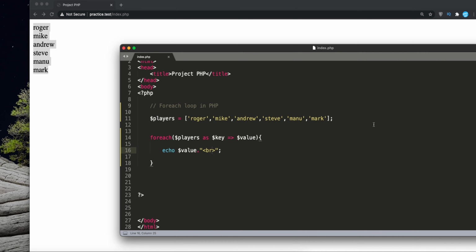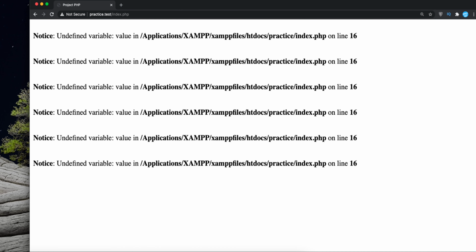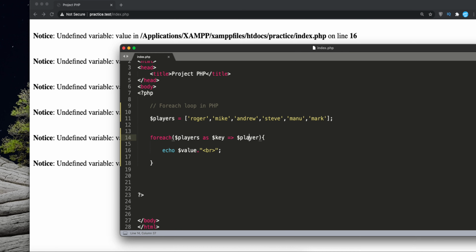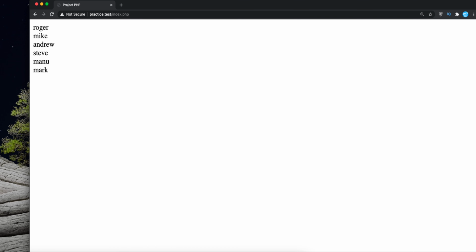We can say it this way as well. If I say player here, save this, it works just okay. Here it's supposed to be player because I changed it there, so it's supposed to be changed here too. Refresh, we have the names.